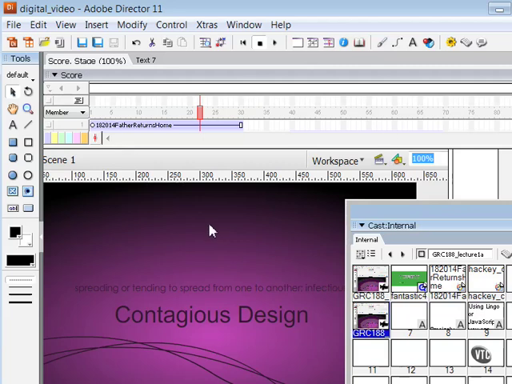Now, as I mentioned in a previous movie, Director imports a wide range of video formats. However, Windows Media playback is not supported on the Mac in Director. Also, Director converts an AVI video to QuickTime when it does play on the Mac. Now, as mentioned previously, QuickTime must be installed on a computer in order to author or play back a movie that contains a QuickTime digital video file.